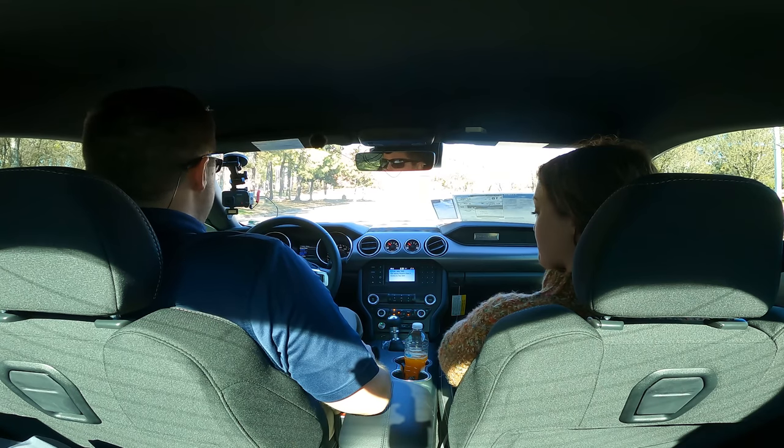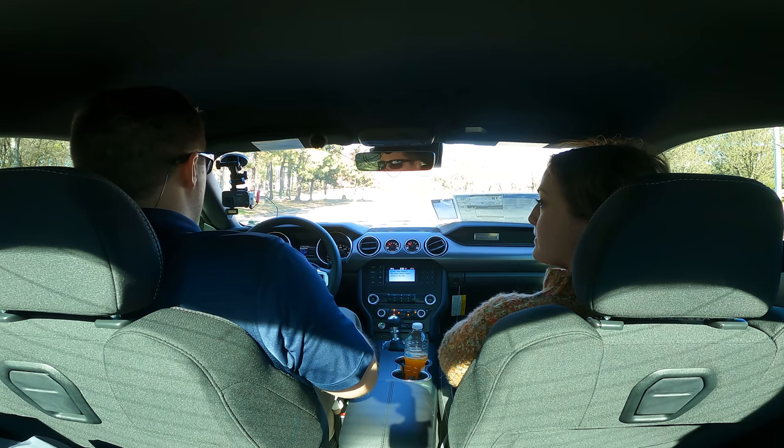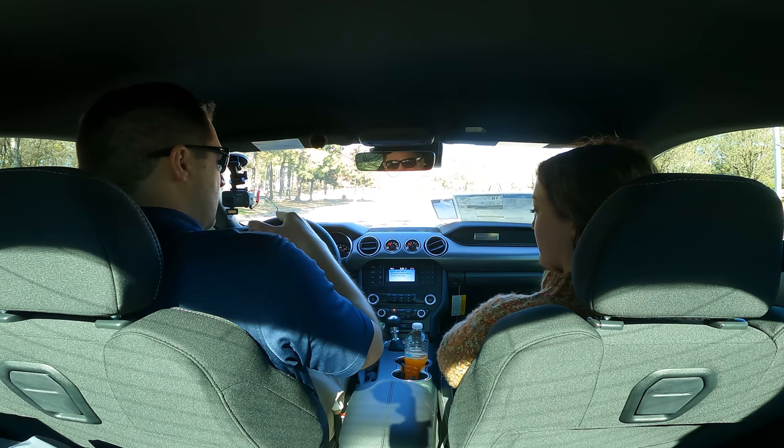So, at a bare minimum, if you are on flat ground and you want to learn how to drive a stick shift, all you have to do is let your foot off the brake. And now, I want you to feel that engagement point. You can see I can move my leg around a little bit right here. The clutch is disengaged where my foot is. But if I can find it, you're going to find an engagement point where it starts to vibrate. Do you feel where the RPMs of the motor kind of changed?